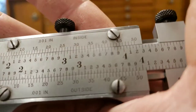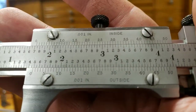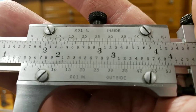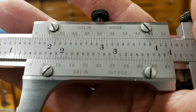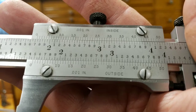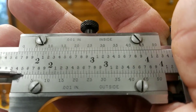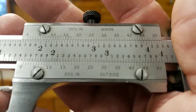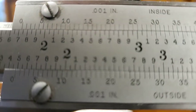All right, so we come over here, and now we're gonna look, because obviously we don't have all the information yet to get our correct measurement. So then you wanna look at these lines here. See these lines here up top and on the bottom? You want to see which line lines up the best.